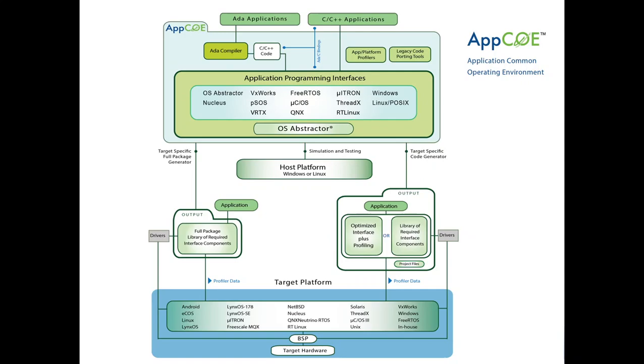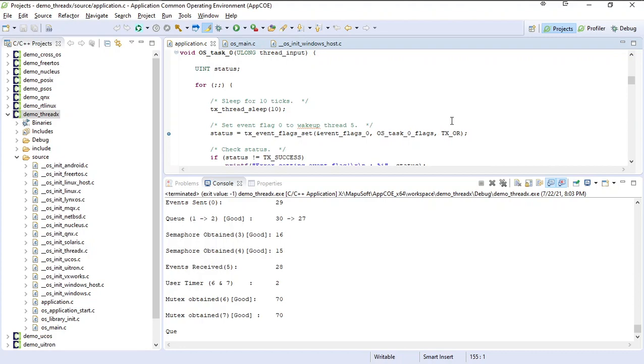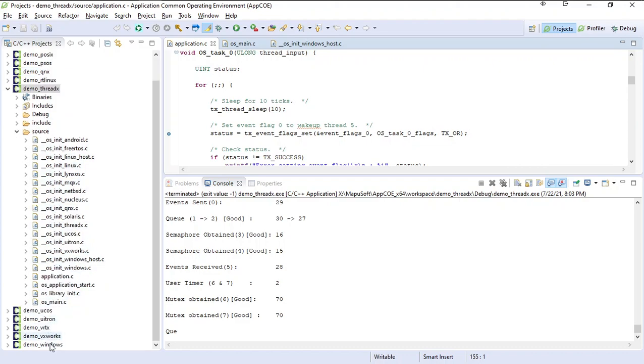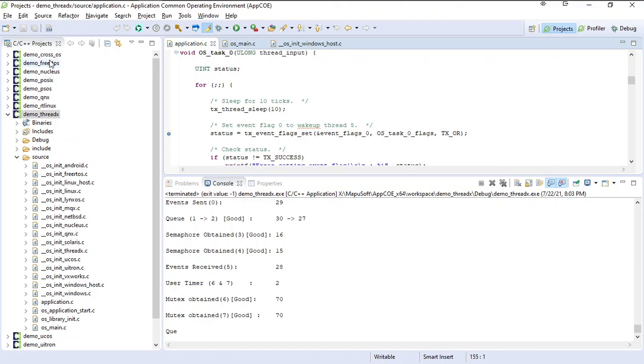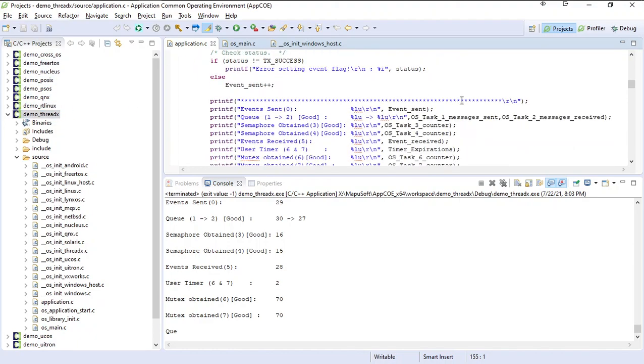Today, I'll be working on Windows 10 64-bit. So let's switch over to AppCo, which I have already loaded, and I have a license installed. This is our current release. It's version 1.8.0. And for today, I've chosen ThreadX, which is a pre-built. All of these demos for the different RTOSes that we support, you can see, come built with our evaluation. This is the main simple demo application.